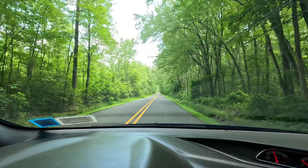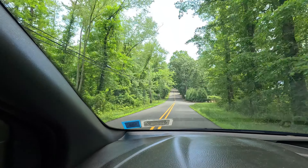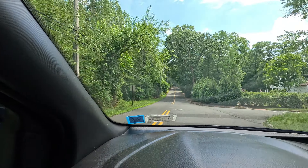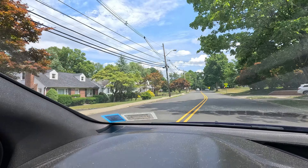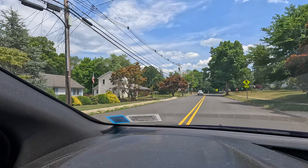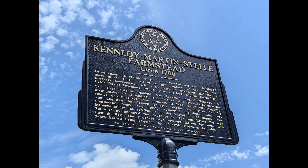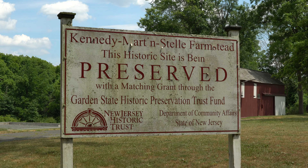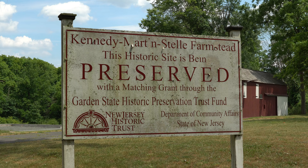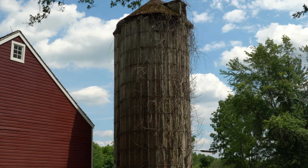Alright, now our final spot. This is the Great Swamp National Wildlife Area, by the way. This is the Kennedy Martin Cell Farmstead — holy crap, what a hill! Whoa, look at this old car — that's an old police car or ambulance. This is the Kennedy Martin Cell Farmstead.